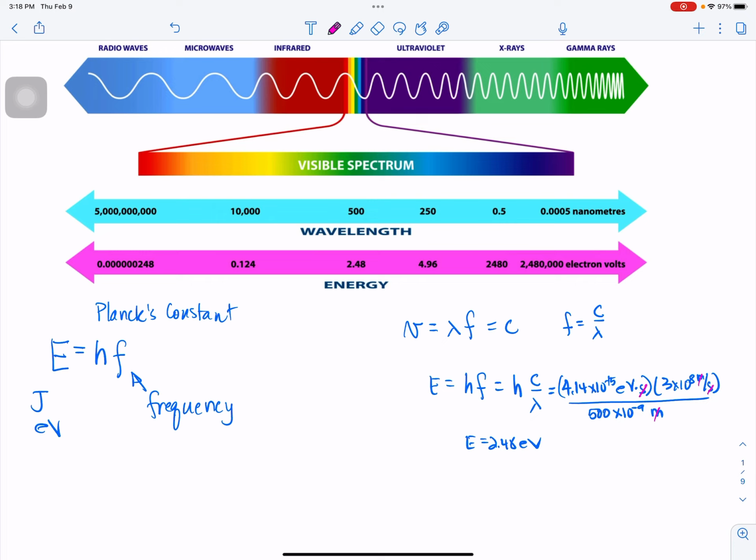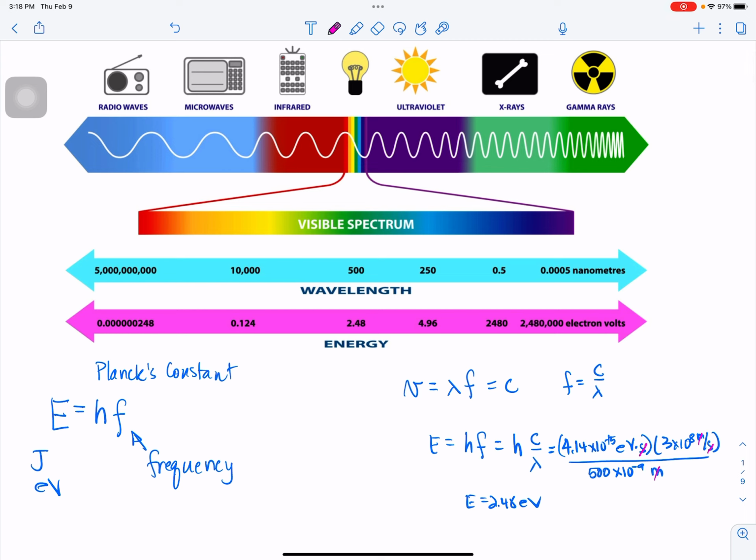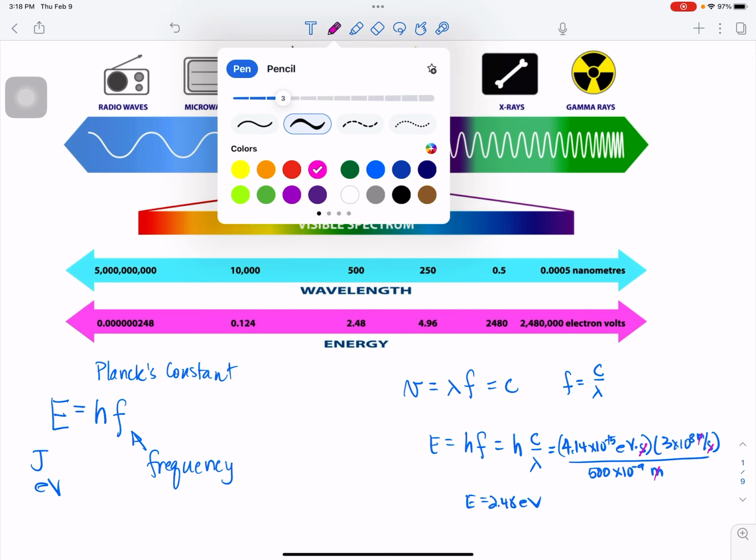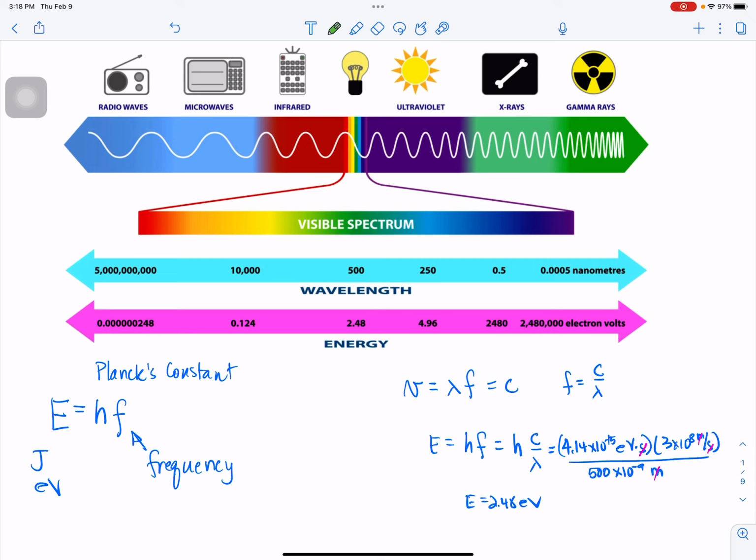So that is how we generally will convert from wavelength, which is a common way to talk about light, to energy, by using Planck's equation. Now, just in general, you should know, it's sometimes easy to just think about the trends. I know that gamma rays, those are really dangerous, and so I know that this is the high energy side. Radio waves, not too scared of those, so this is the low energy side.